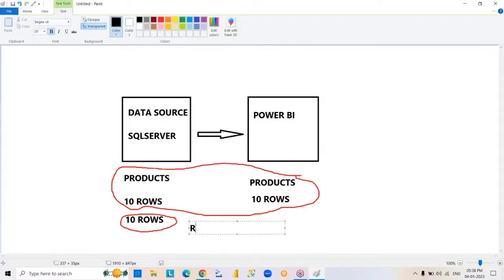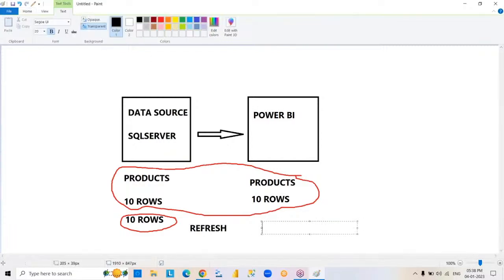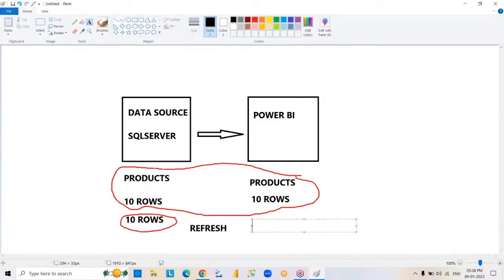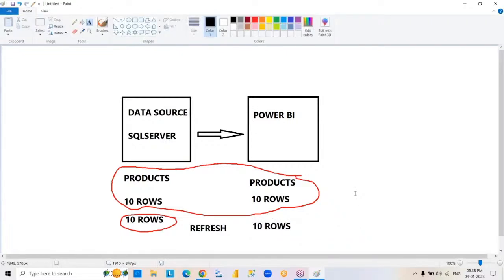So for that we have a concept called refresh. Suppose you are going for refresh, you are going to refresh the scenario. Then whatever new data, the 10 rows inserted or modified in the source, will be copied.